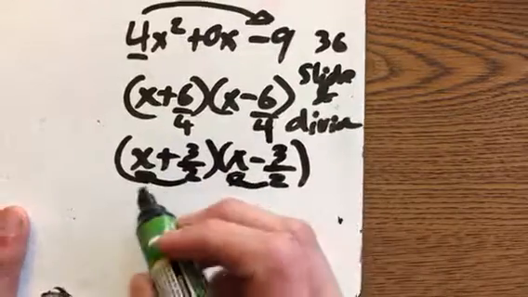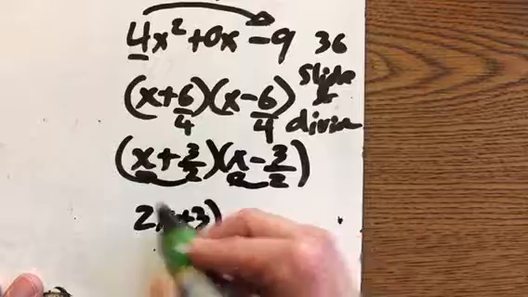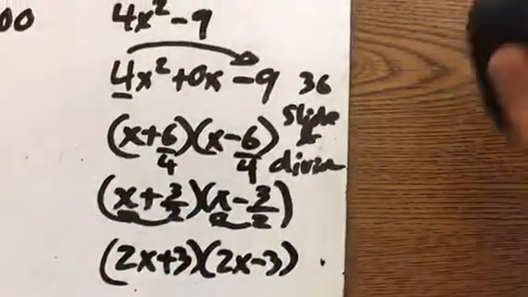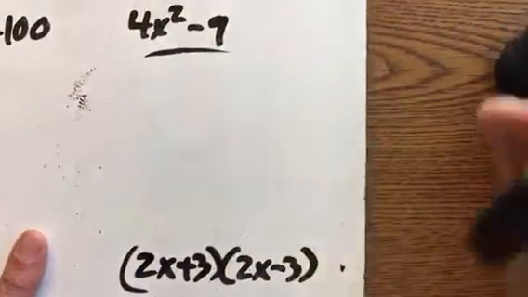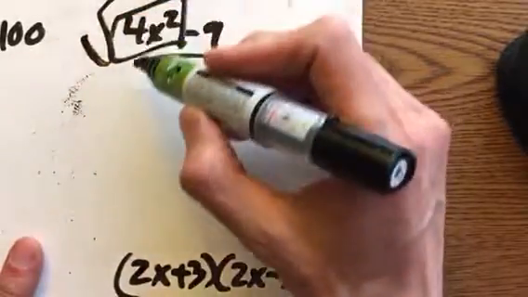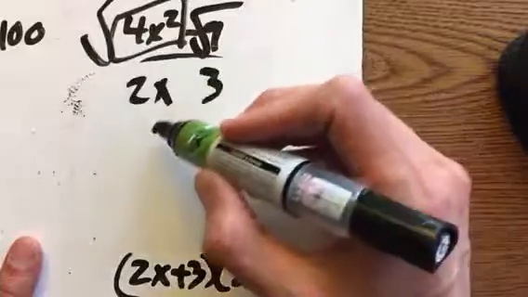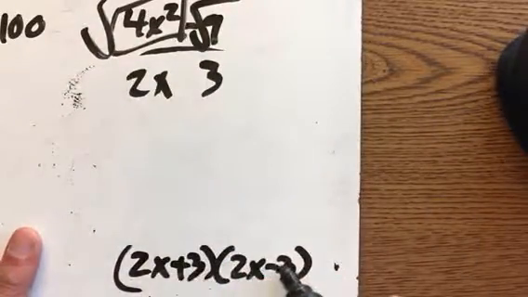Remember, you can't really do this in math except for this one time. And you end up with this thing, 2x plus 3 and 2x minus 3. It's like, that's a lot of work, right? But look what we started with. And see if you can find the trick. Well, if you notice that this is a perfect square, the square root of that is just 2x. And the square root of 9 is just 3. And look at that. That just happens to be ours, except one's positive, one's negative.